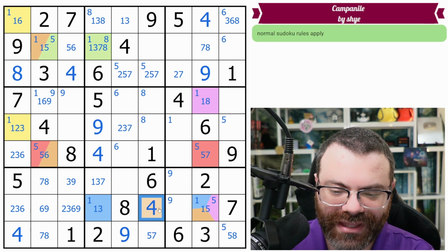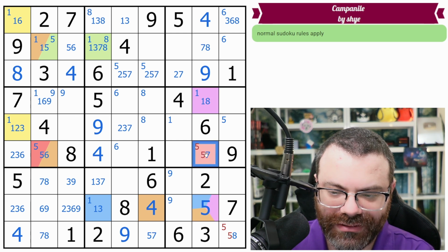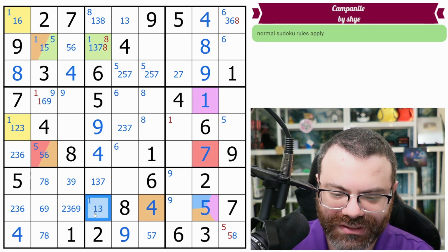So that's a 4. Now that was an orange corner marked 5, which I believe means that in this row, this has to be the 5. Now that took a corner marked 1, which I think is this purple. Okay, we get the 7, we get the 8, we get the 1. Okay, so let's get rid of all of these colors. Actually, we should have a 1 here as well.